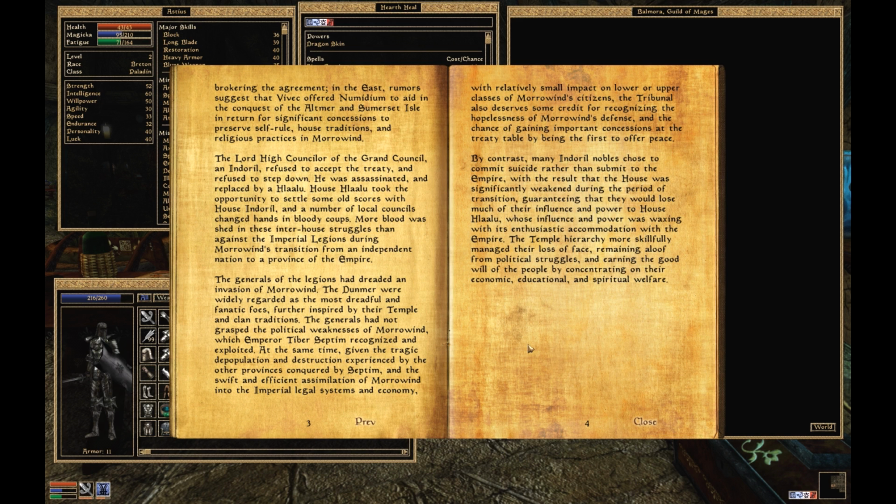At the same time, given the tragic depopulation and destruction experienced by the other provinces conquered by Septim, and the shift in efficient assimilation of Morrowind into the Imperial legal systems and economy, with relatively small impact on lower and upper classes of Morrowind's citizens, the Tribunal also deserves some credit for recognizing the hopelessness of Morrowind's defense and the chance to gain important concessions at the treaty table by being the first to offer peace.